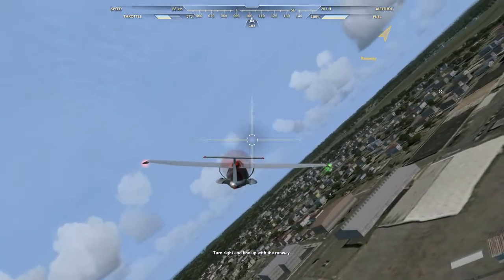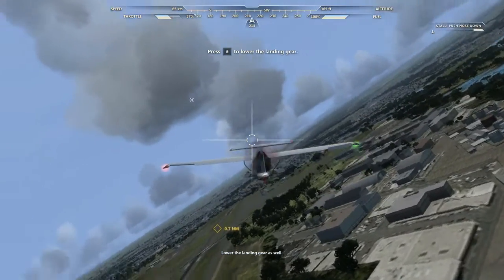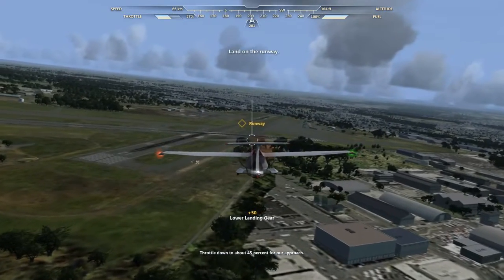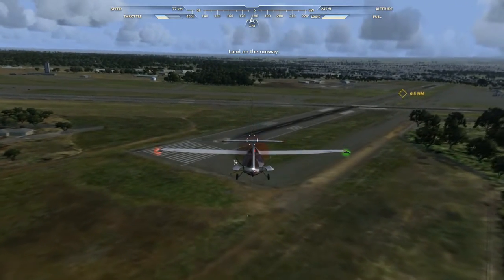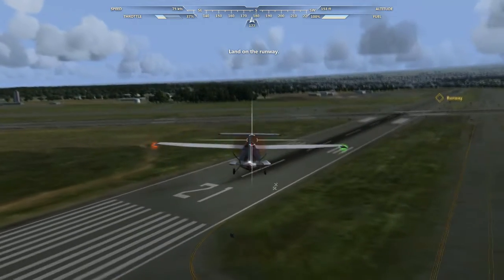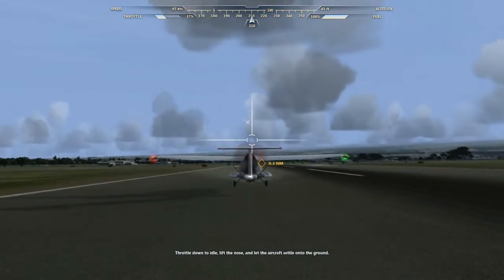Turn right and line up with the runway. I missed balloons and you think I'm ready? Lower the landing gear as well. How do you... What? No, come on. Throttle down to about 45% for our approach. Please, I don't know what I'm doing. Wait, land, come on. Close. Throttle down to idle, lift the nose, and let the aircraft settle onto the ground.